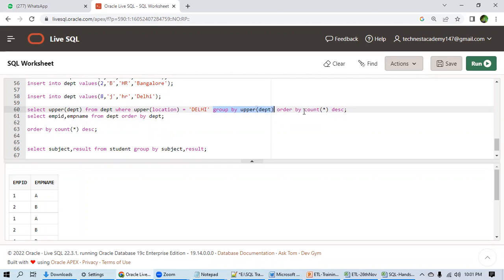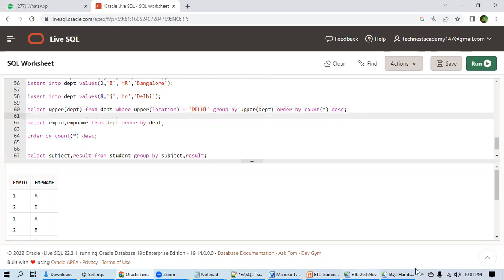If count asterisk is present along with order by or select, after group by count asterisk will be executed. Count star will be derived after group by. But if it is not present in the select clause, order by will use it for sorting.